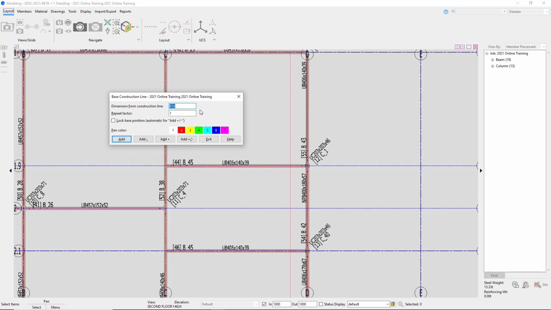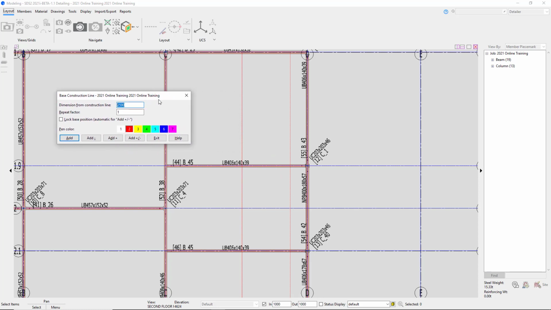The next dimension away from that 914 is the 2590 dimension, and that is also to the left, so we can keep this window open here. We can just specify our dimension, so it'd be 2590, and we can come down here and we can hit add minus again. The next one we see here is 612. So I'm going to specify 612, add minus, and then we need to have another 2590 dimension to equal out this space. So I'm just going to type in 2590 again and hit add minus.